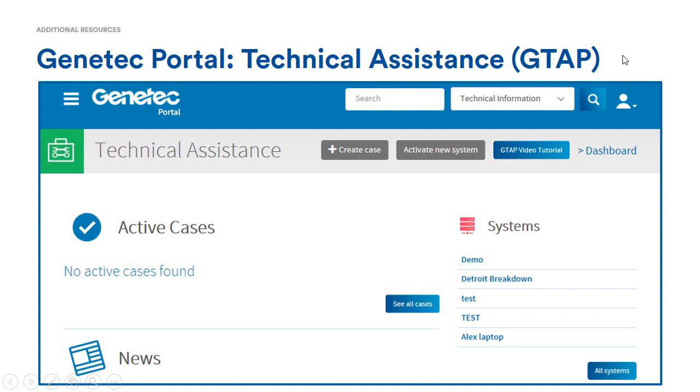The other thing that's on here, of course, is the Genetec forums. I do have a forum created for this webinar. Any questions that I get that I'm not able to answer here, or if I need to clarify any information, there's a couple of them there I'm going to need to take a look at. I'm going to post that on the forum a little bit later. And if you do have any follow-up questions, you can post them in there too, and I'll take a look at it for you.